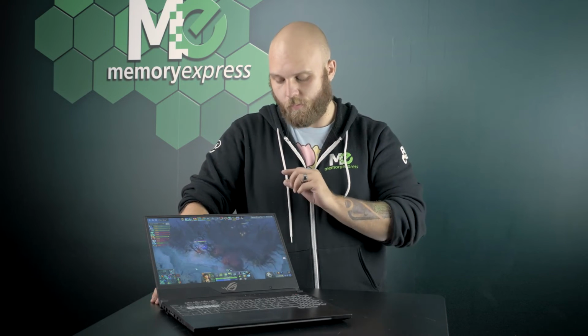So now that we've gone over all the fun, fancy technical specs of this laptop, we're all hyped about this bezel, we're hyped about the specs. How does it actually perform playing some MOBAs? Well, I'll tell you what, I took it for a spin playing some Dota. I'm a little rusty. In other words, I just suck. But the laptop is amazing for it. So let's take a look.